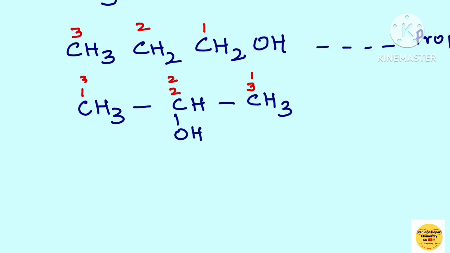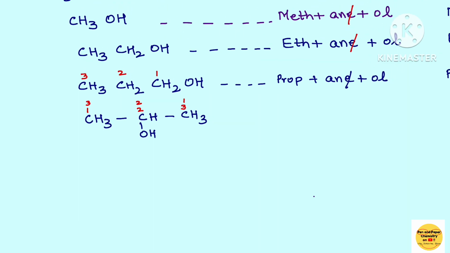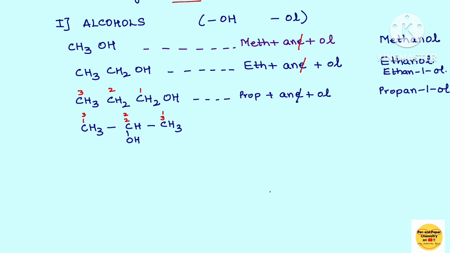Oh, look at that. Whether I number it from left or right, the carbon to which the OH group is attached is getting position number 2. In other words, it is equally distributed on both sides. Does not make a difference which side I number from. So numbering done. Now tell me, what will be the word root? How many carbon atoms are there? Carbon atoms, not the total number of atoms. Yes, the carbon atoms. So the word root over here will be prop.